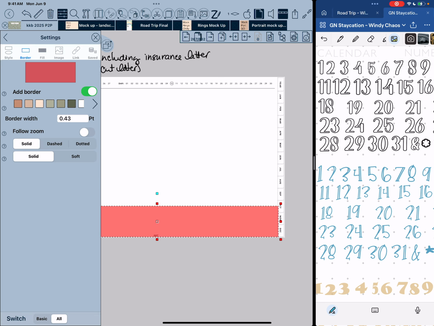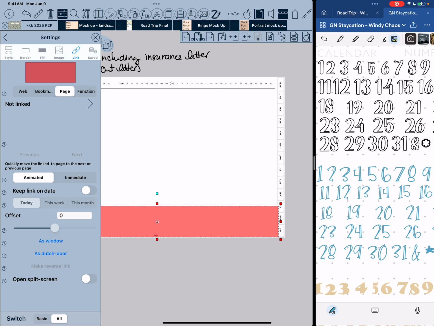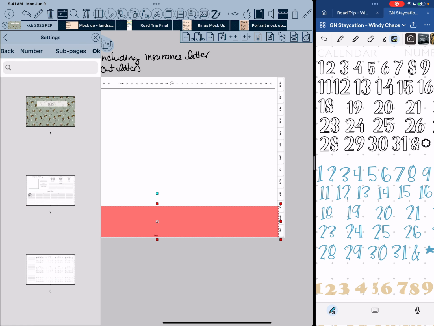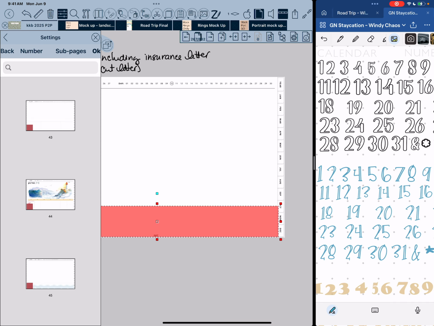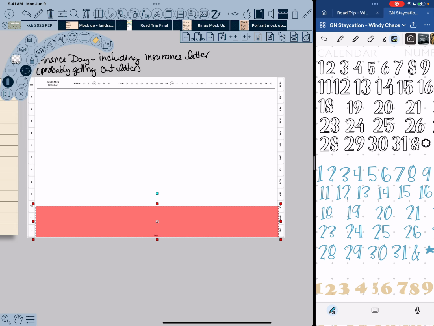Shape Properties, Link. Now, if I had done this, I could have done my cut and paste thing after I had done this linking, and that would speed it up a bit. So, oops, what did I do?